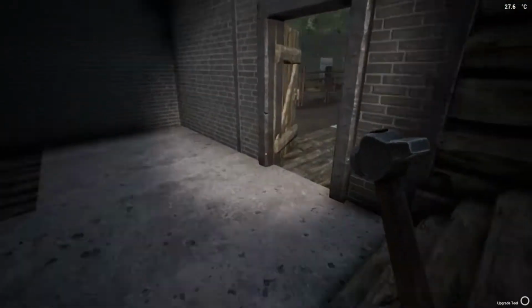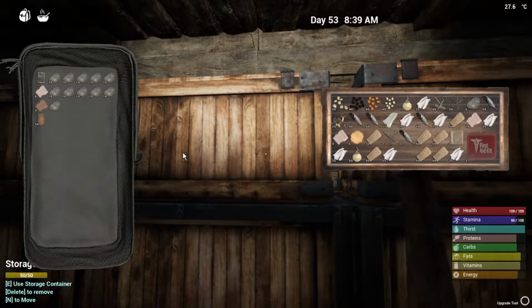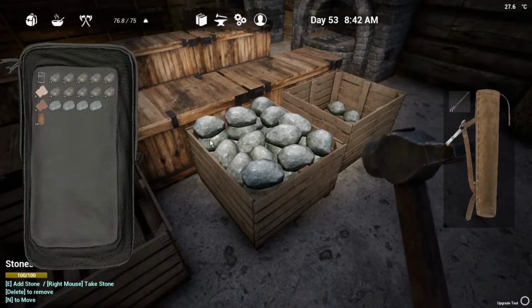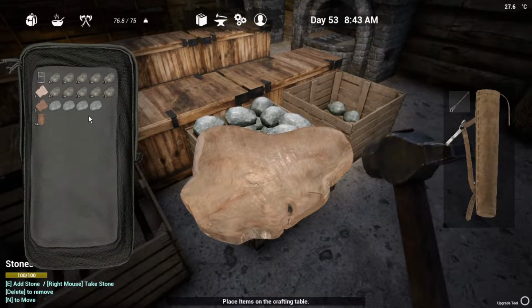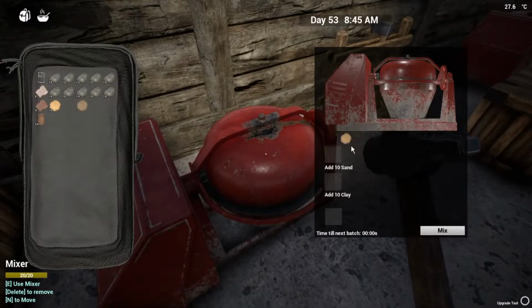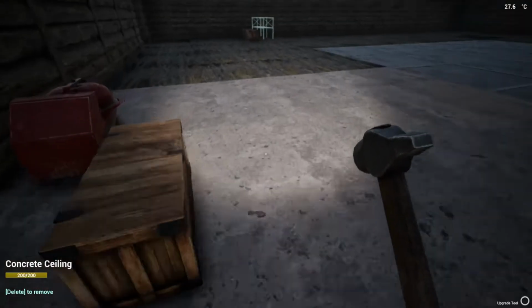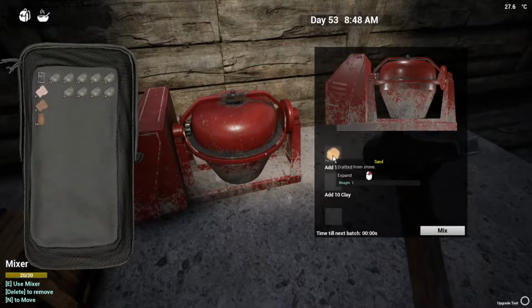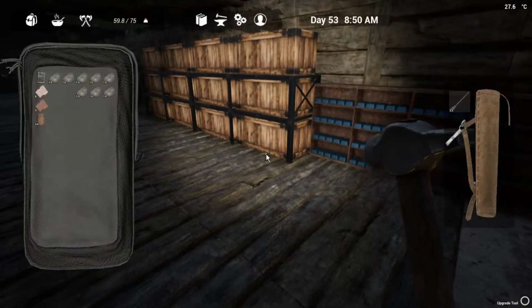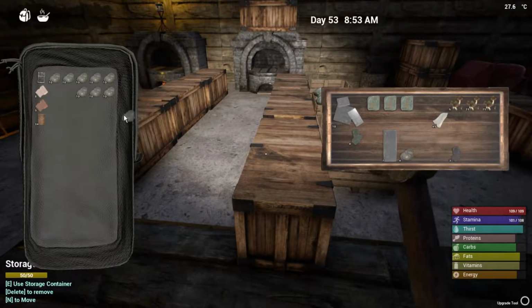So we got clay. That's not the right box. It's this one right here. 1, 2, 3, 4. Mix up some more concrete here. Every time I do a batch, it's gonna add, oh, we still had clay in here.